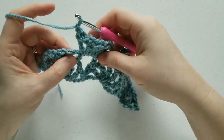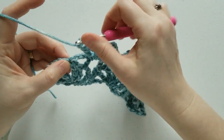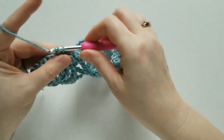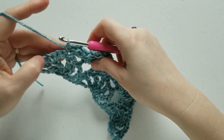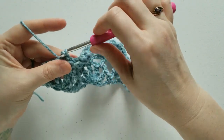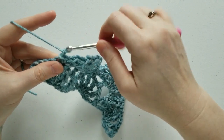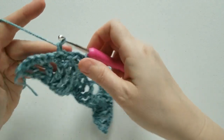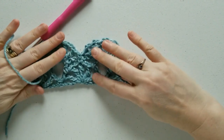So we're going to skip this chain three space, and in this last single crochet right here, we'll work another single crochet. And in order to keep your border solid along this one side, we're going to slip stitch into this next stitch before we begin the next row. So chain one. Sorry, here's what it looks like.